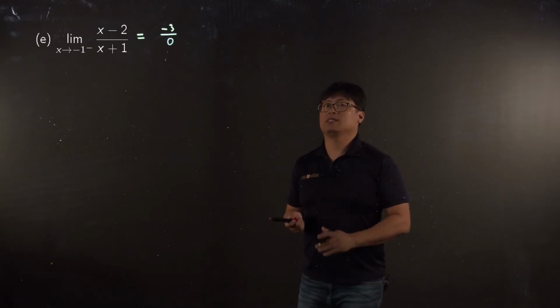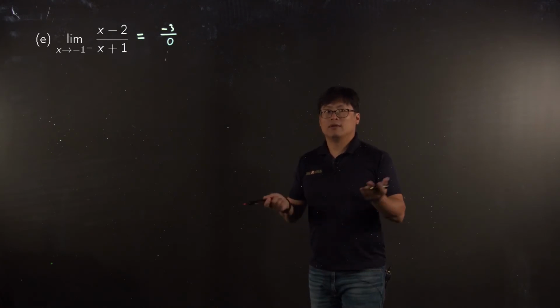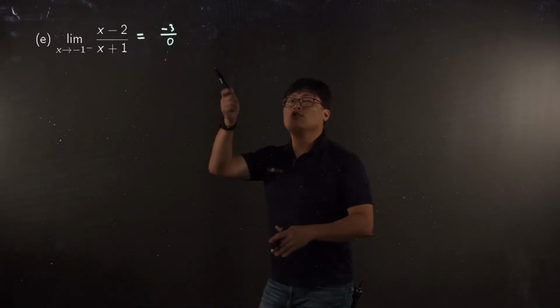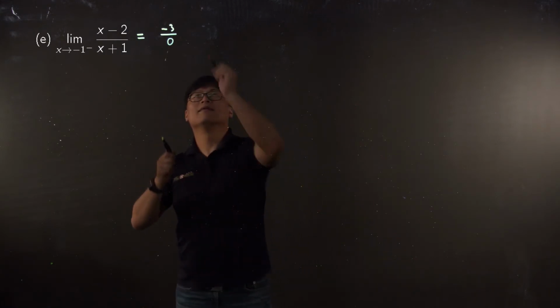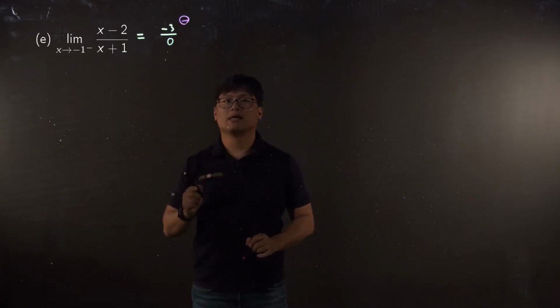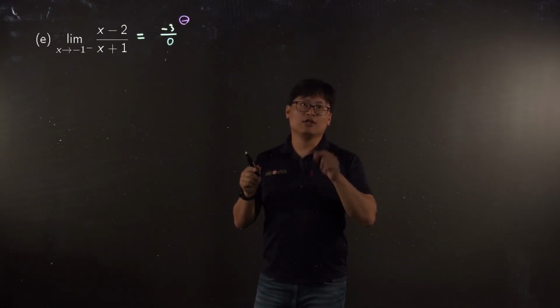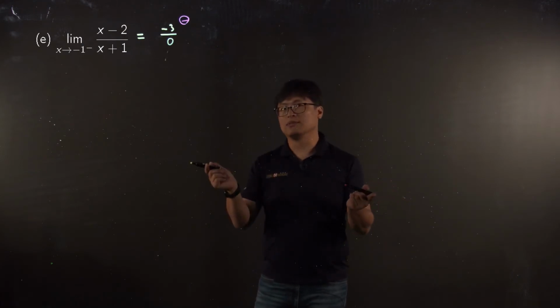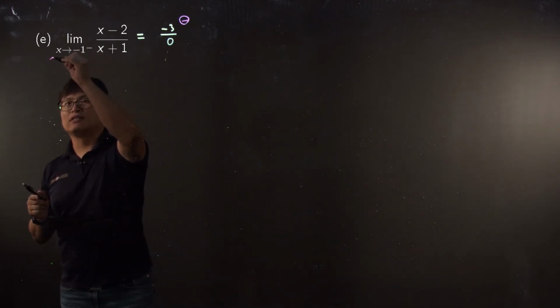But what about this case? Is your answer plus infinity or minus infinity? You don't know yet, right? That's why I'm here. Look at your numerator. What is the sign of the numerator? Negative 3 is a negative number, right? But what about this 0? As I told you, in limits, 0 has a sign. 0 could be positive 0 or negative 0. For this case, we have to come back to this notation.